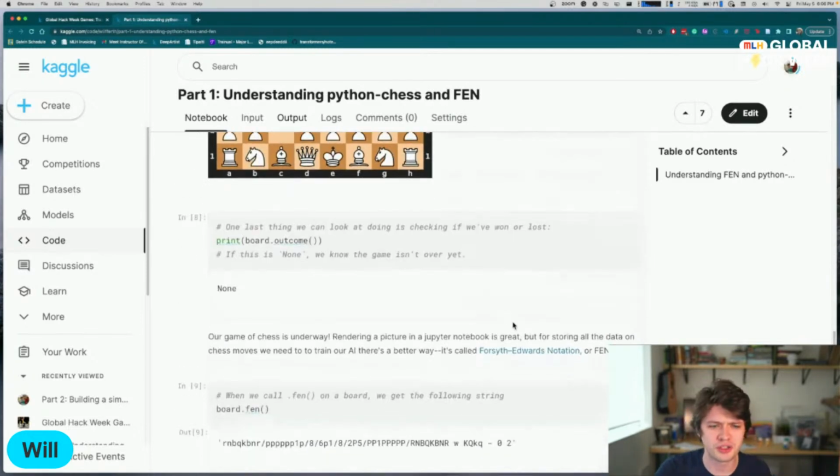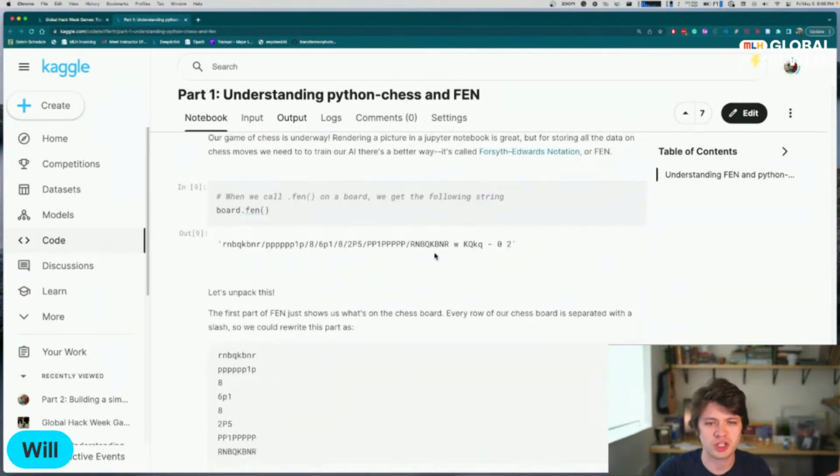And so then we went on to look at this FEN notation, that just lets us specify a whole board in a little string.